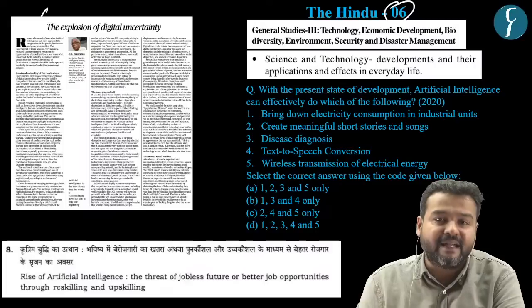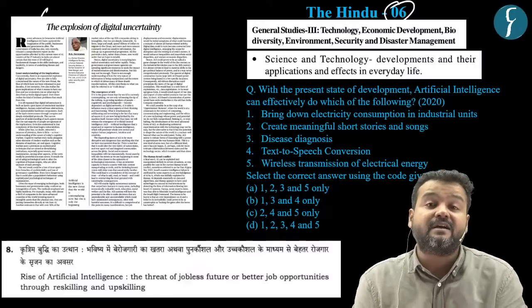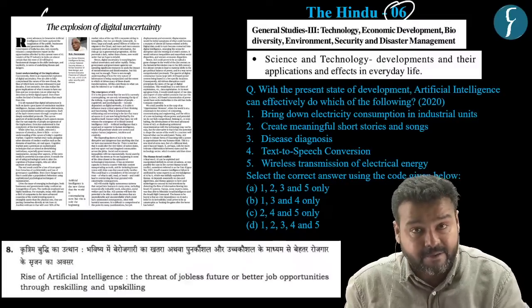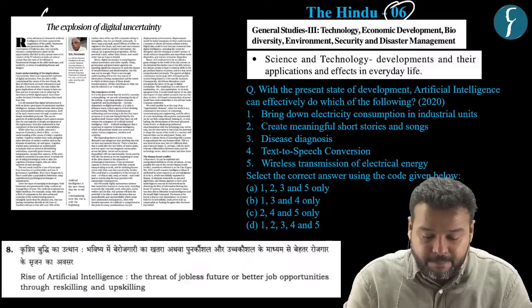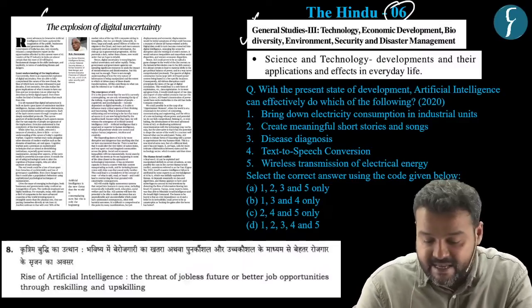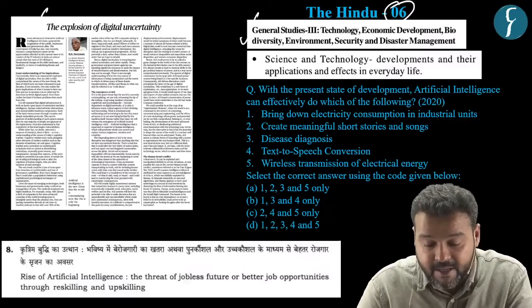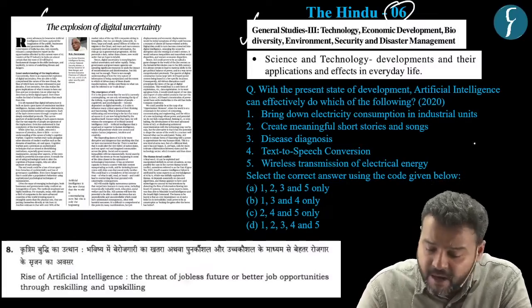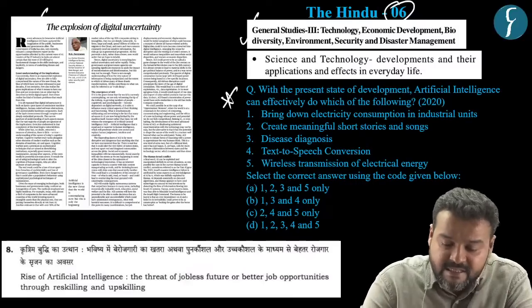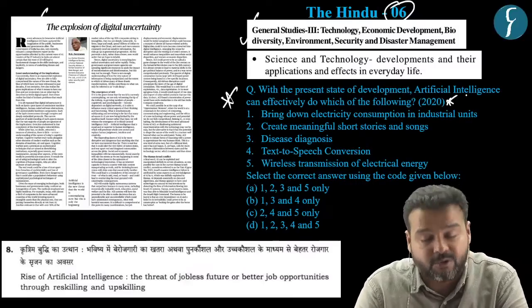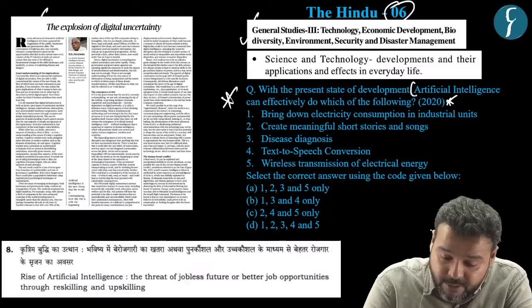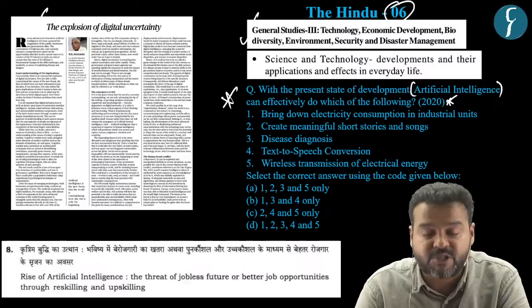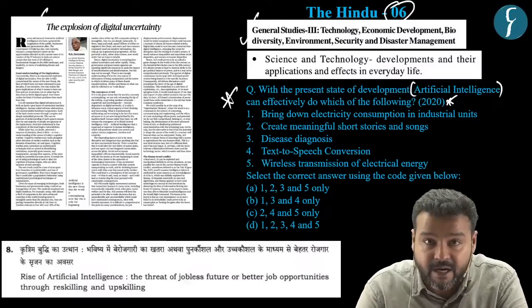So the author is saying that over dependence is again one of the concerns that one should be careful of regarding the uses of AI. Now, if you take up your GS paper 3 syllabus, science and technology developments and their application and effects in everyday life is mentioned. AI is part of it. If you see prelims questions, in 2022 and in 2020, it was based on artificial intelligence. Now try to attempt this question and let us know your answer in the comment box.